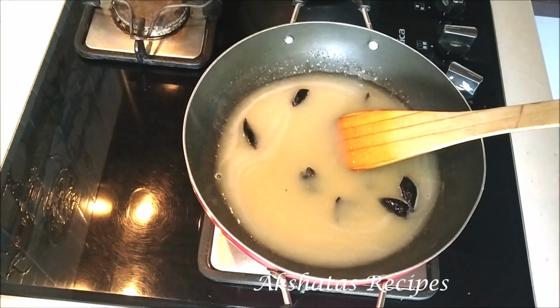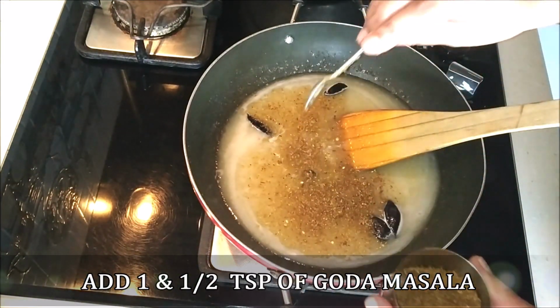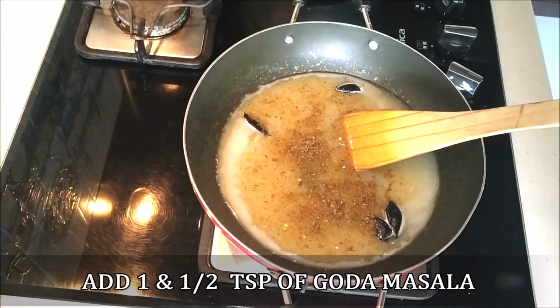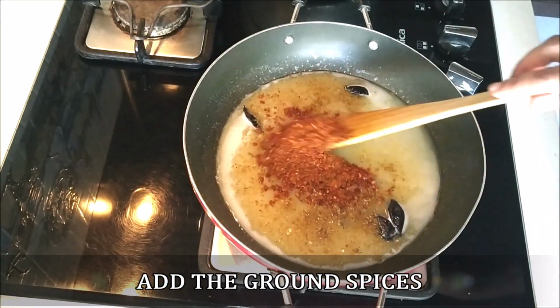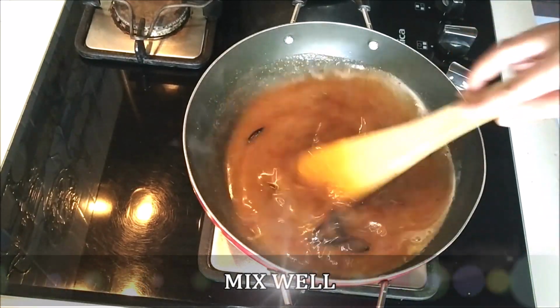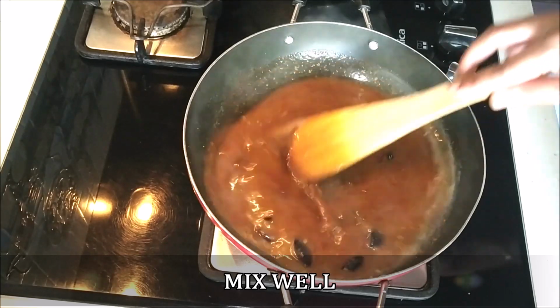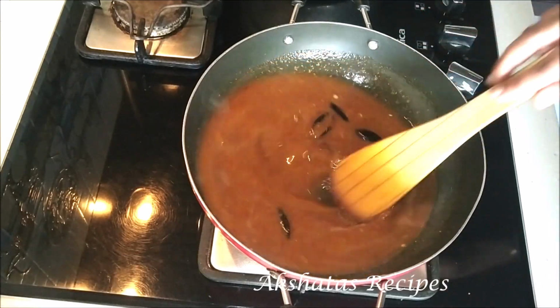Now once the jaggery dissolves, we're going to add 1.5 teaspoon of goda masala. Now this is my homemade goda masala. I will leave a link to the recipe below. And now I'm going to add all our roasted and ground spice powder that we just prepared. I'm going to add that. See how the color of the amti changes, and as it boils it will thicken and it will also become a nice dark brown color.